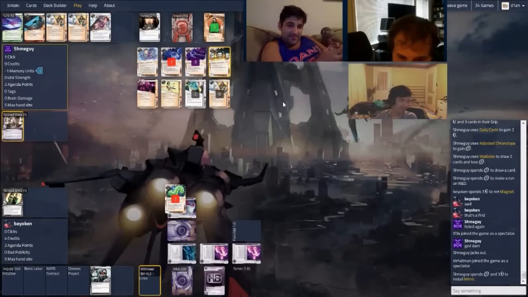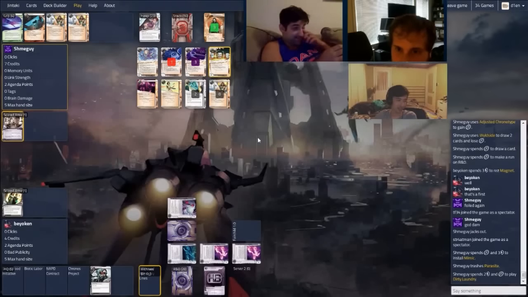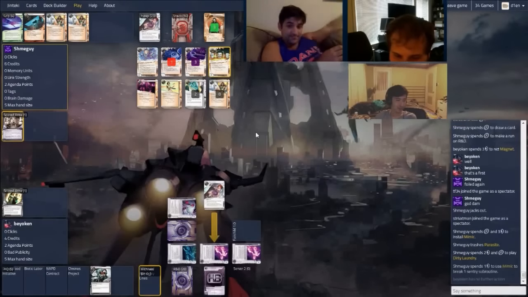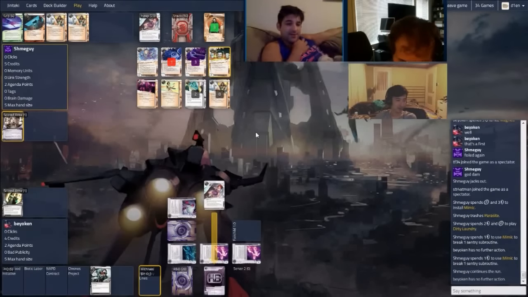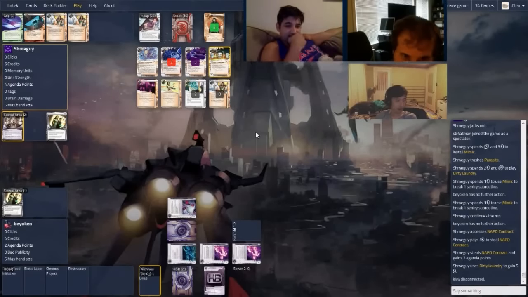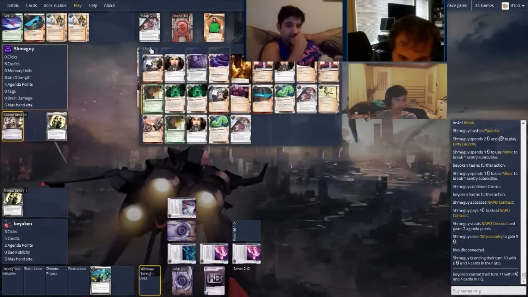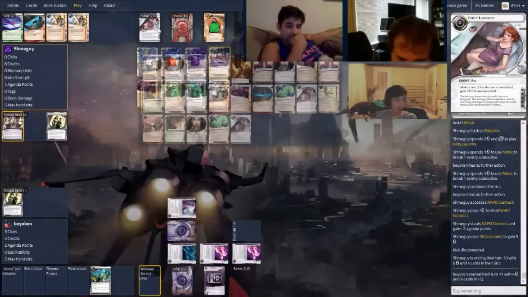So, well, he has to bounce out and he installs the Mimic, makes a Dirty Laundry run on HQ. Oh no, don't hit the Chronos. Don't hit the Chronos. He hits the NAPD. That's good. That's good. That's fine. He's on 4 points, but we're still fine. I just need to protect HQ at this point.